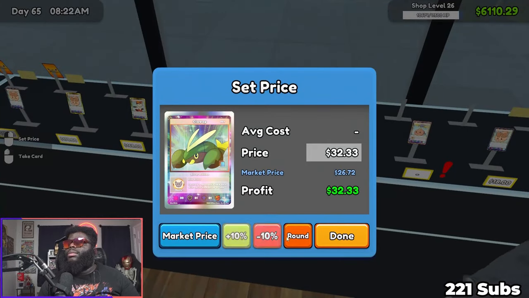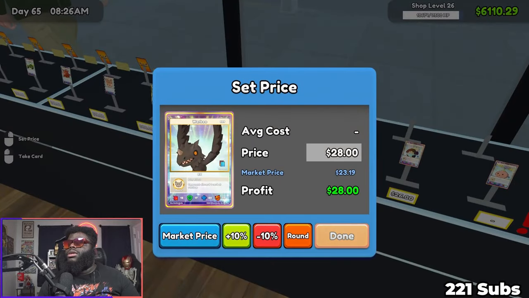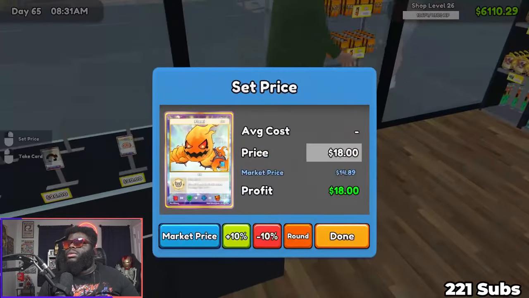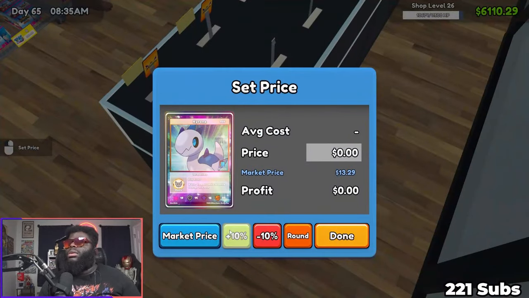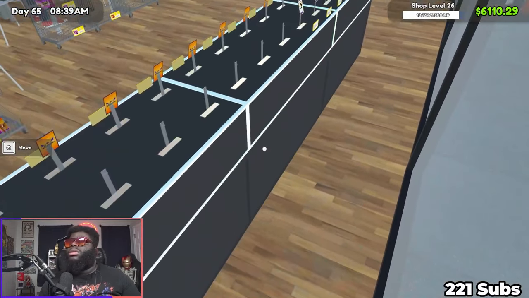Round that one up. They'll get these cards, man. They'll pay extra for the cards. Just put them up 20% on each. Oh.